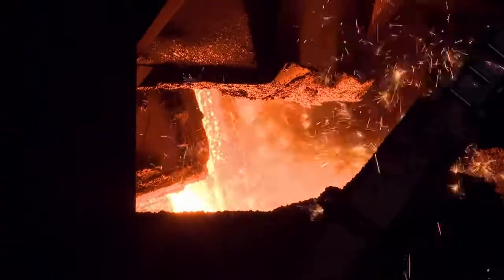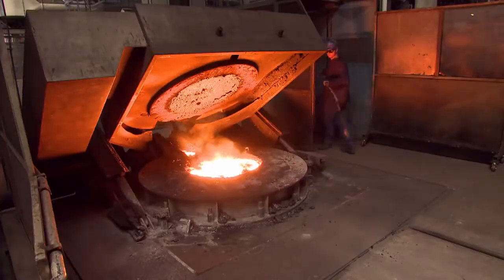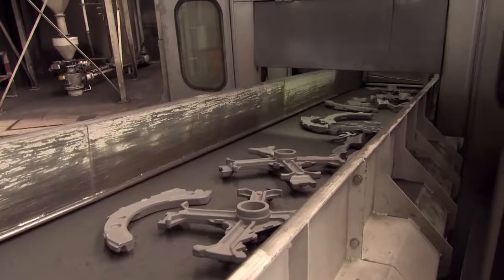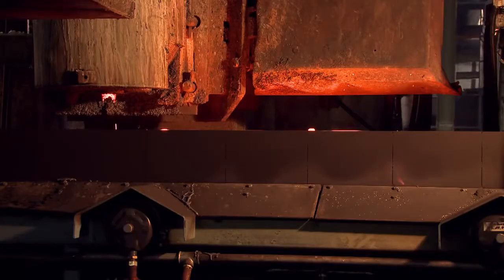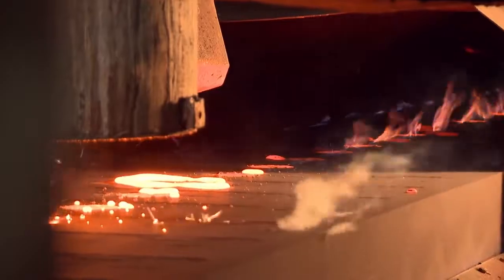Their forge is still located in Gütersloh, Germany. Every day, they melt 1,200 tons of iron into big cauldrons. Here, they're making what's called the bearing cross — it acts as a counterweight in the washer, holding it steady during aggressive spin cycles. The bearing cross is very important to compensate the centrifugal forces of the whole washing machine. The liquid iron is poured into sand moulds, which are filled every 15 seconds without interruption throughout the day.